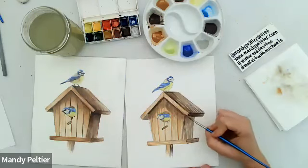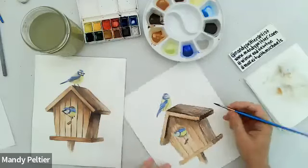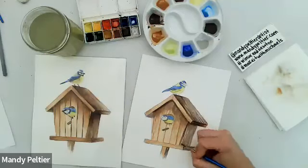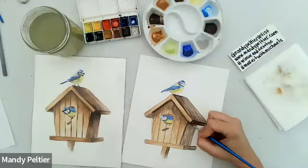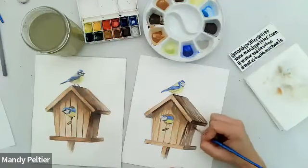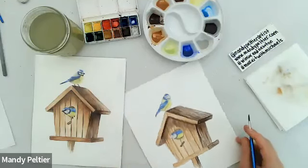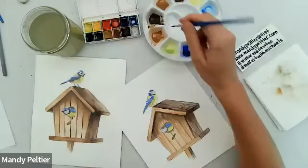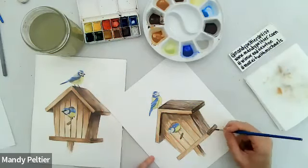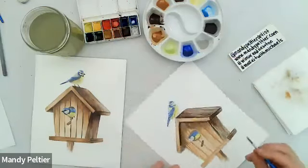And then the right side of the birdhouse, I'm going to outline just under the roof line, just under that first board we applied a little more dark brown to. And along the left where it touches the front of the birdhouse. Same thing, you can put a few more hatching strokes to help it merge in. I guess I'm doing hatching, scribble scrabble. All right, and then the bottom right support, I'm going to also do the same thing, make that a little bit darker so it stands out. And then last but not least, that triangular shape I forgot to draw in at the beginning.